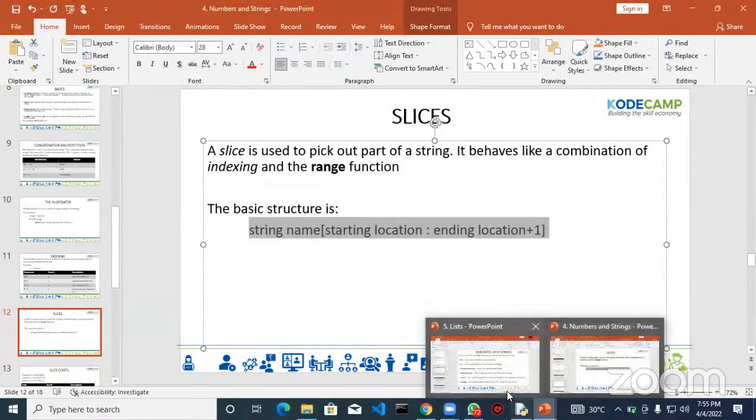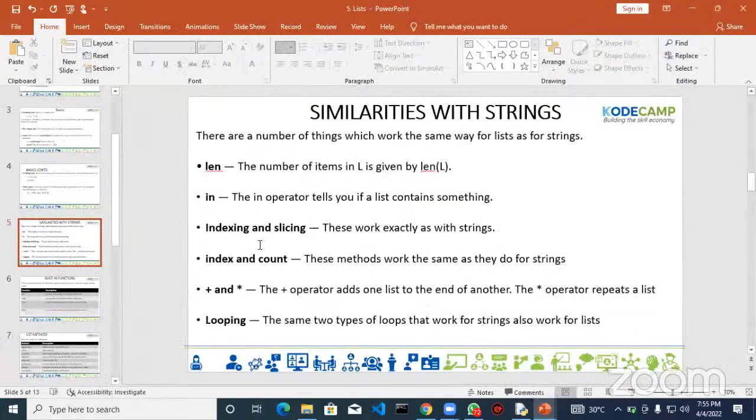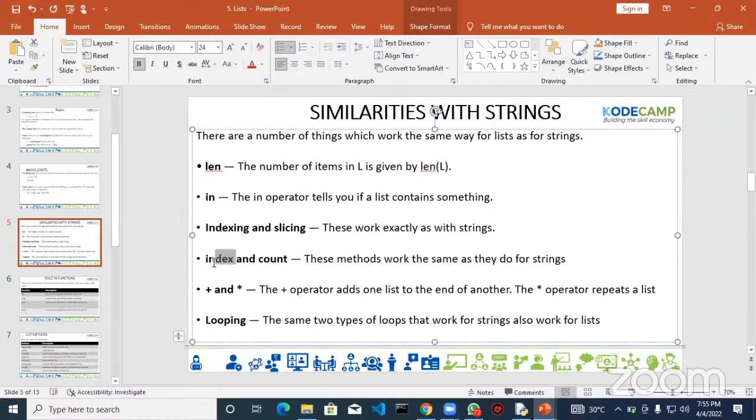Sorry, let me go back to our last slide. So the next thing is, I don't know why I put the index here, but this is not the same thing as the other one there.